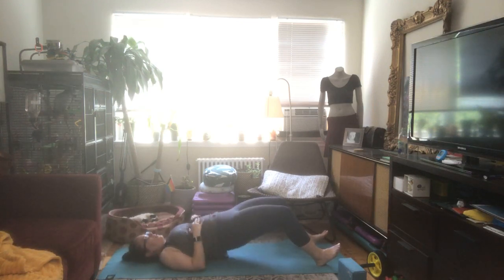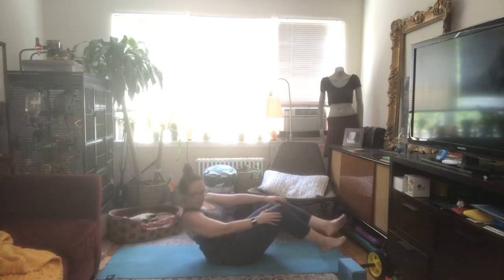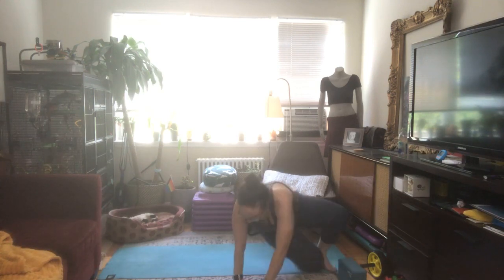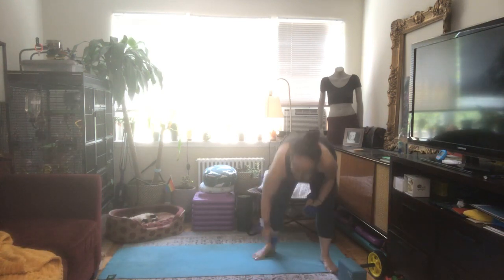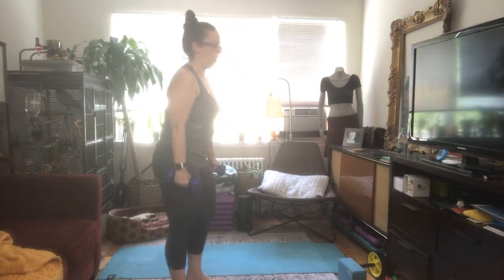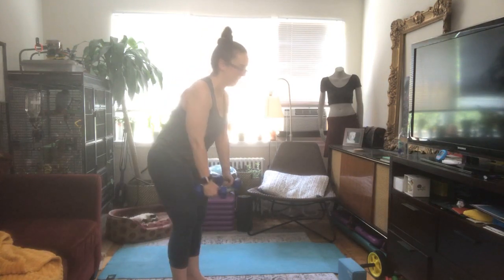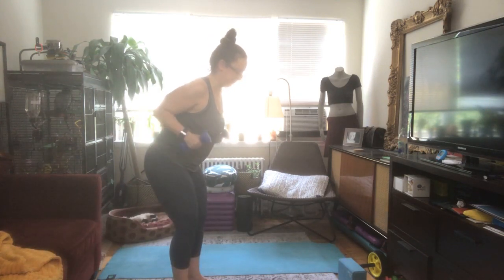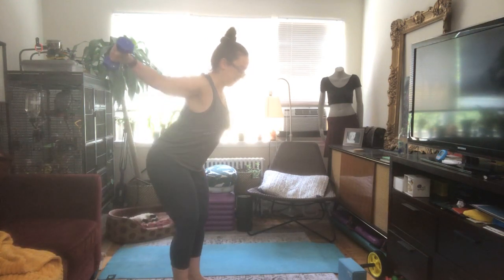3, 2, yes. Next up, we have our bent over row with the tricep kickback and a fly. I'm going to start with that fly. So my feet are hips width distance apart. Oh my gosh, here we go. Fly, row, extend, down, fly.